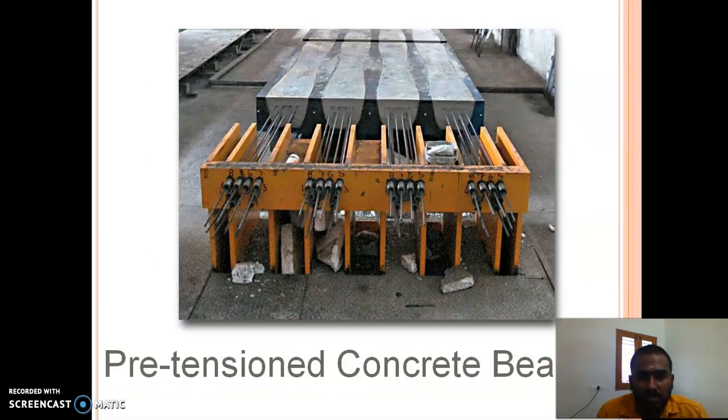So these are real life pre-tensioned concrete beams. As you can see, the lines are tendon strands, and the end abutment here is in the form of steel. So in a pre-tensioned concrete beam, you have 2 things. The tendons are stretched before making the concrete, and once the concrete is hardened and the tendons are released, the force from the tendon to the concrete section is transferred through bond.